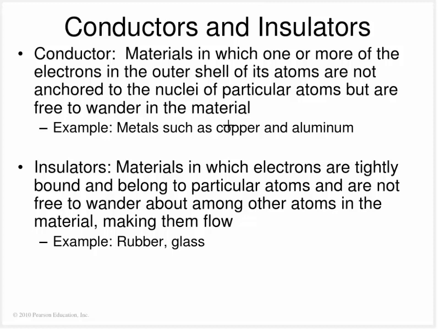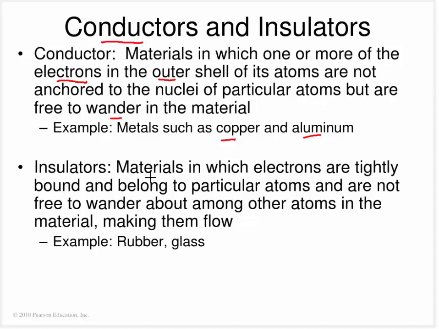Now, before I talk a little bit more about charge polarization, I want to talk about how electrons can actually move inside of neutral objects. And it turns out that what the object is made out of is going to make a difference. We're going to have objects that are called conductors, and objects that are called conductors have electrons that are pretty much free to move. There's lots of electrons in that outer shell. They can be jostled around pretty easily, and they can wander around in the material with relative ease. Something that is a good conductor of charge is also going to be a good conductor of heat. So think of any metal. Think about copper, or aluminum, or steel, or iron, or anything like that.